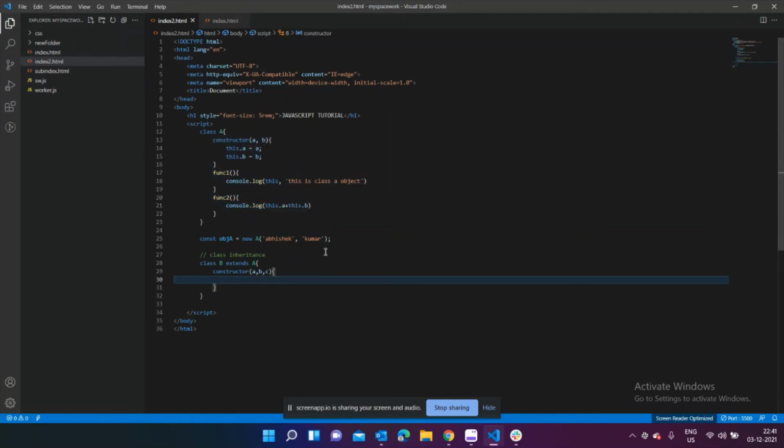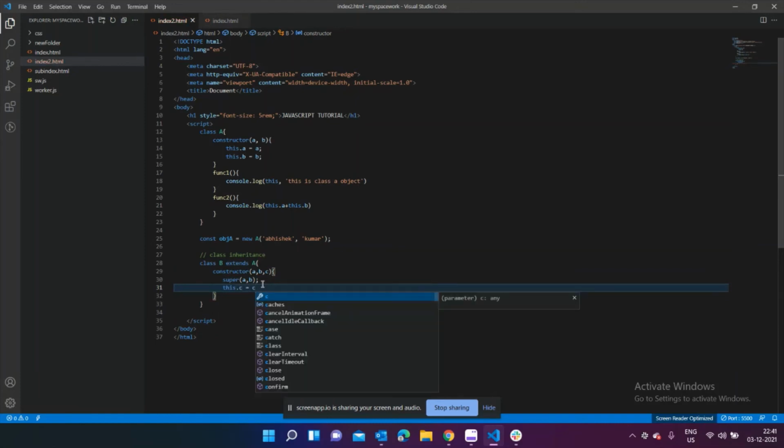So you can directly call the constructor of the parent class with super, and you can pass the two parameters into it, and these parameters are automatically going to be added inside the this object of this class B, and I'll show you how. And now I'm going to add the third parameter, this dot c equals c.